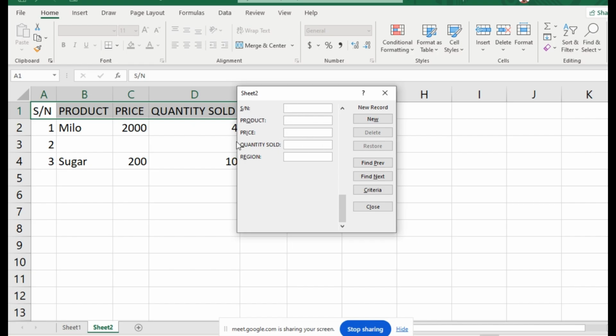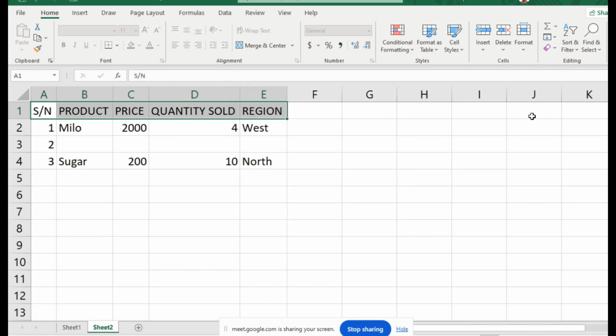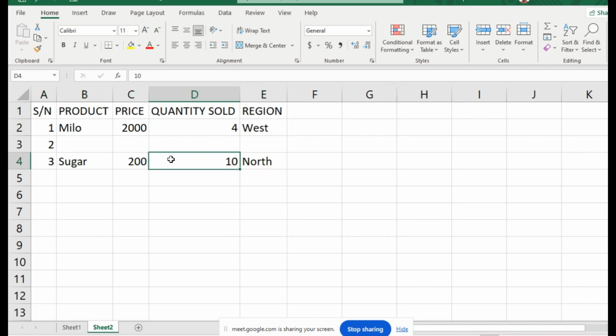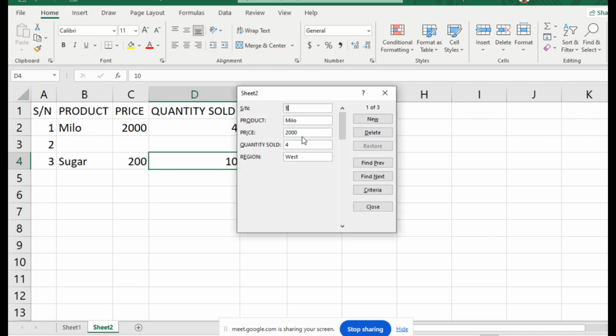So this is the easiest way of what? Of inserting your data in your columns using forms without you inputting one after the other. Is that clear? So you can see we can insert everything we want using our forms. It's just very easy. You click on your forms, you start inputting what you want to input there. You press everything you want to do, and with that, you are good to go. So is that clear?